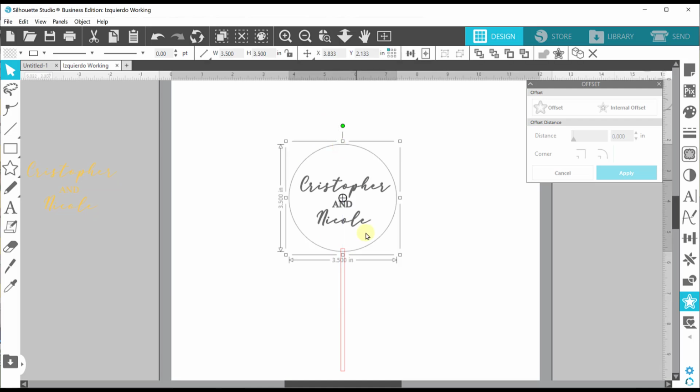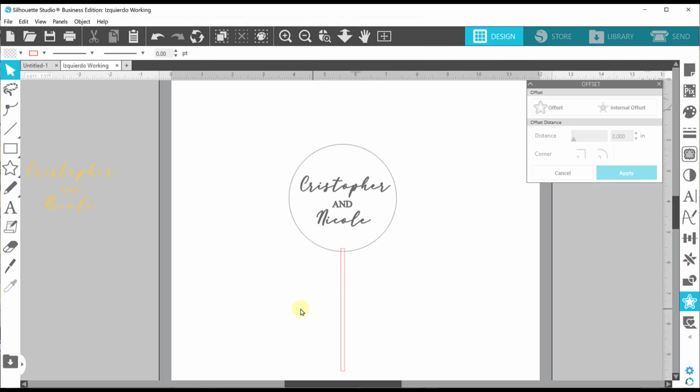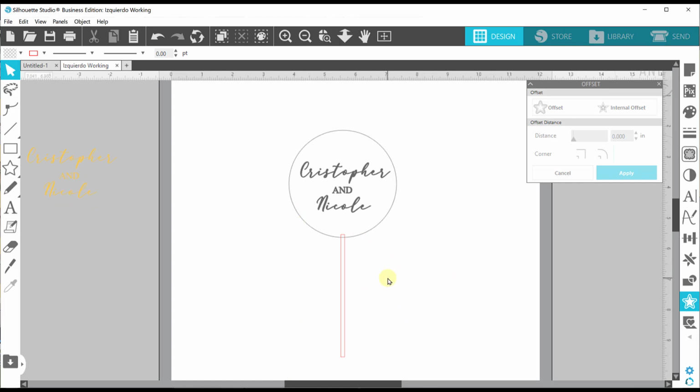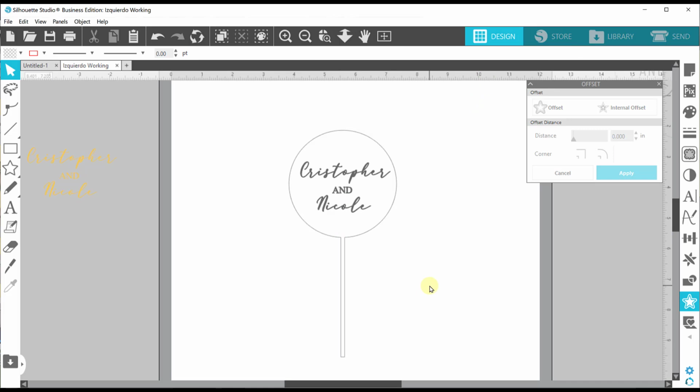All right, so I'm going to grab the circle, grab my new stick, go to my align tools up here, and center align it. So now I have my stick right in the middle. You can see it's overlapping a little bit. It's not going to be an exact 4 inches. I think she will forgive me. So we're going to grab both of these right here and weld. Cool. So now the base of our design is done.